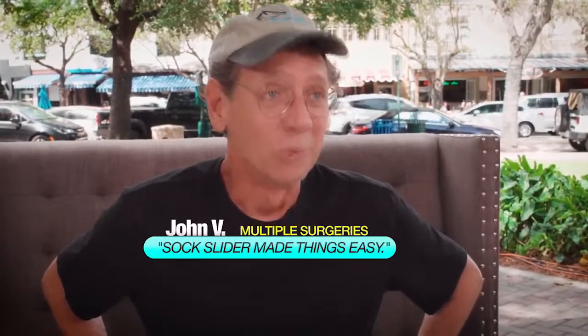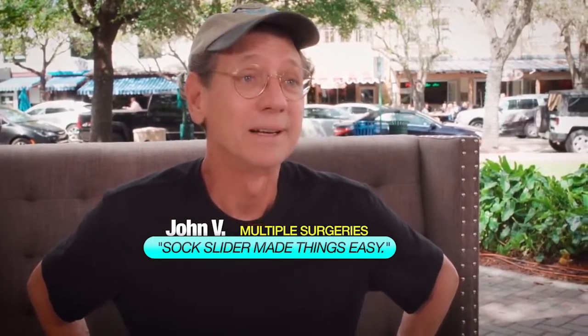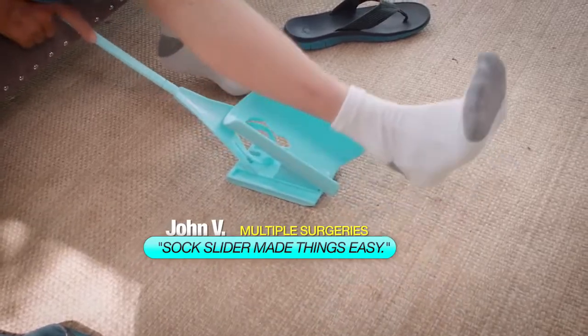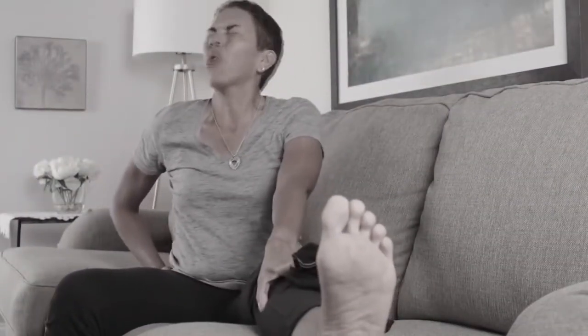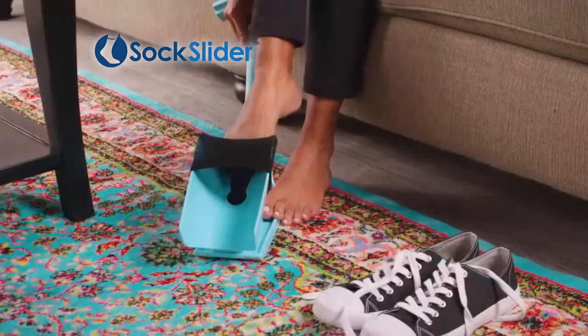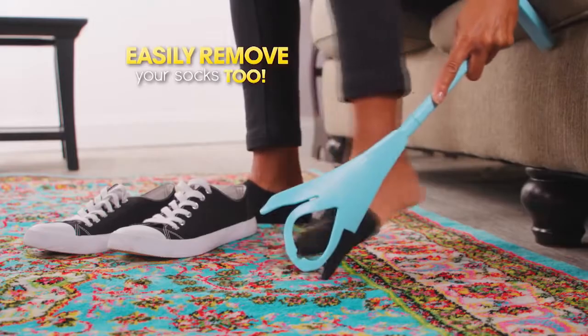I've had everything on me worn out. Rebuilt back, shoulders, knees, and the Sock Slider made things easy. Joint pain, arthritis, back aches, bad knees, and surgeries limit your range of motion. But with Sock Slider, there's no twisting, turning, or yearning to reach your feet. One simple step and your socks are off. One quick movement and your socks are off.